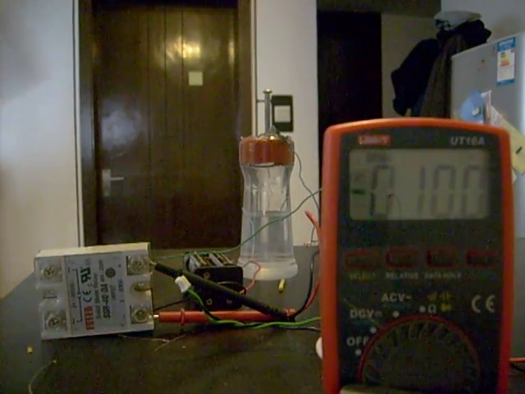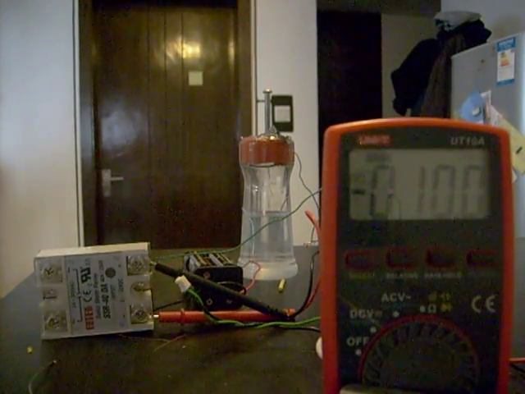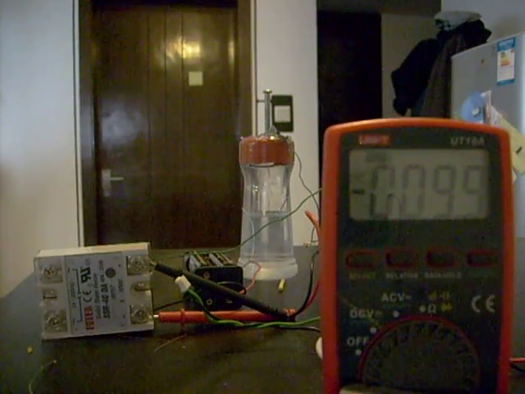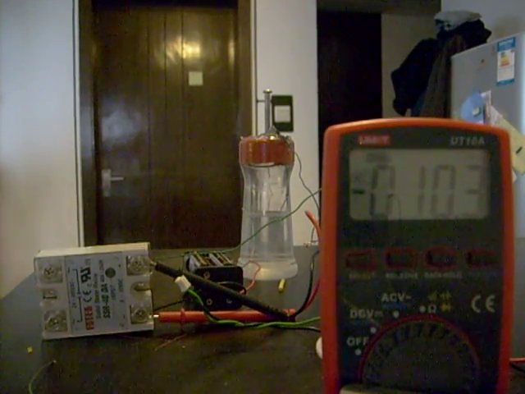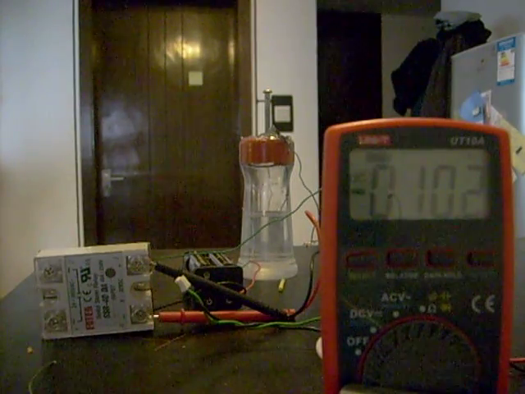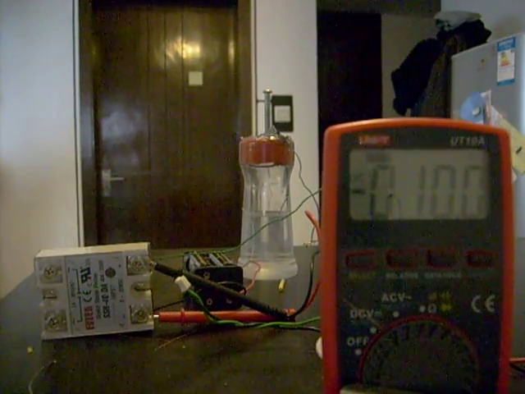So what I came up with was this: simple saltwater bottle. Normally if you put two contacts into saltwater, it will almost read as if the full voltage goes through. And that's because there's not actually a load on it when you're checking with your multimeter.